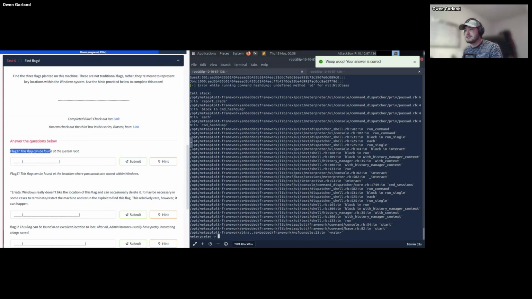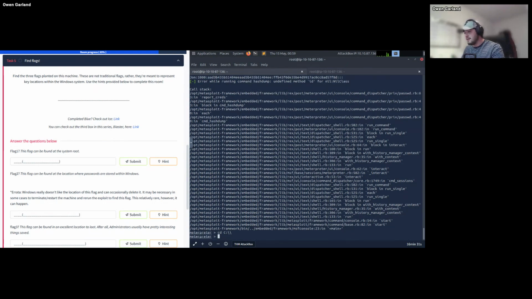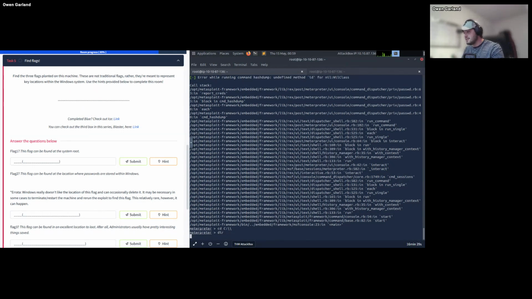So flag 1 can be found at the system root. Usually I'd say my system root would be my C drive, my main Windows drive. So we'll go to the C drive, and then we'll run dir to check.